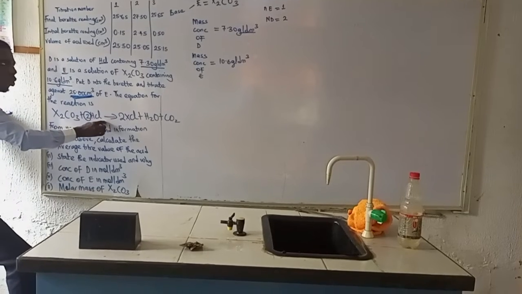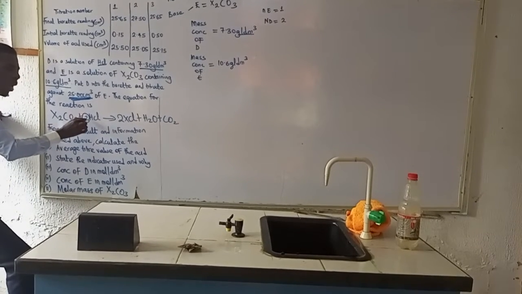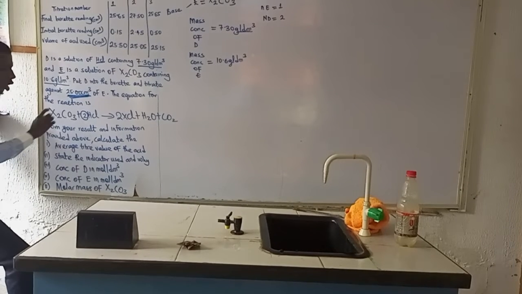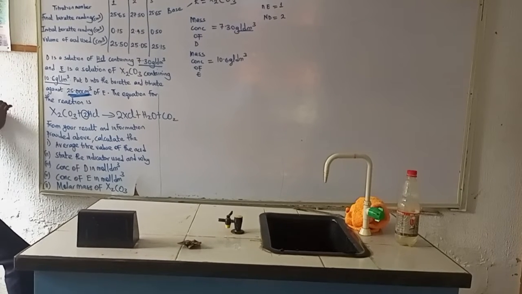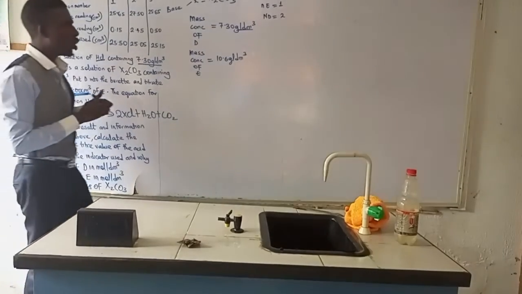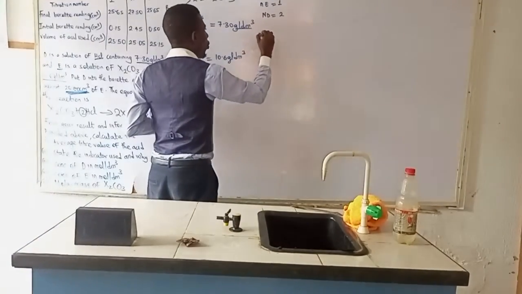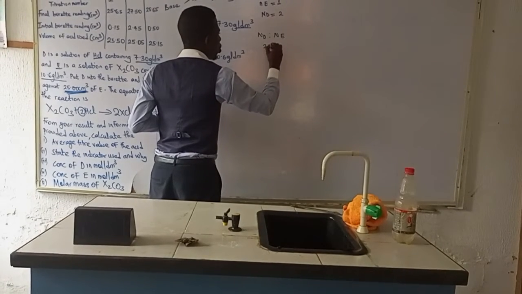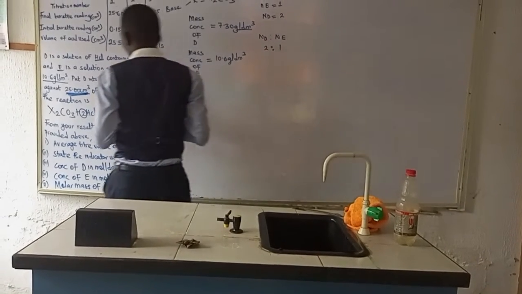While the number of moles of the acid, the number at the front of the acid is standing for the what? The mole. That means the ratio of the acid to base in this particular question is what? 2:1. The ratio of the acid to the base is 2:1 in this particular question.